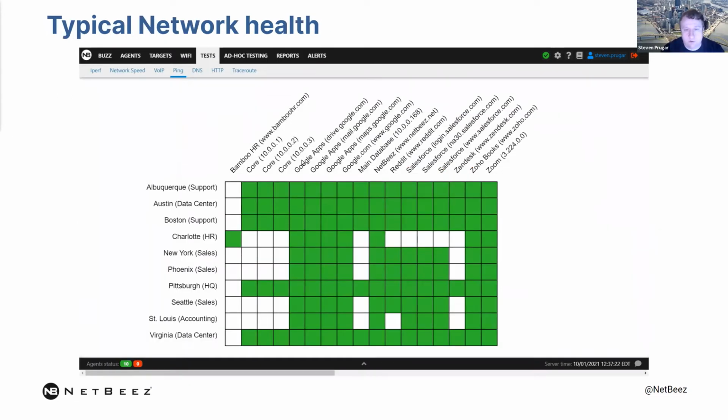So this is what we typically see in a healthy network. You're going to have a lot of green and you'll have some white. The white is just targets that are not assigned to that agent. In many cases, not every agent needs to run every target, but you definitely want to have a lot of built-in redundancy. You don't want a lot of one-to-one because then you really can't fine-tune a dashboard that well. But you see a lot of green and a lot of overlap as well.